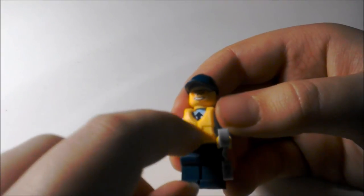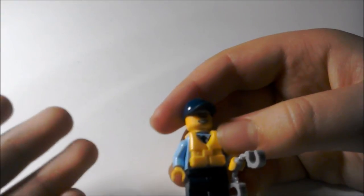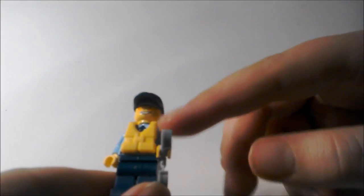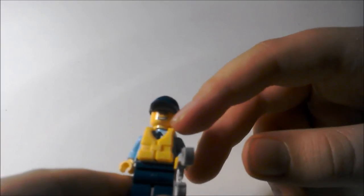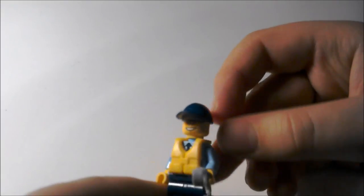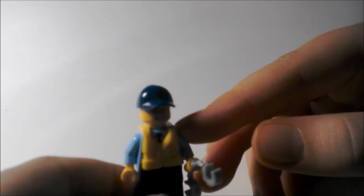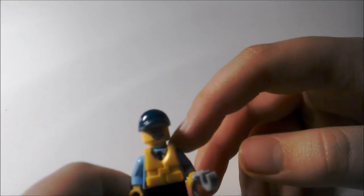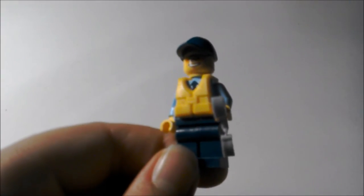Also, you can see the tie has been printed on, and there's loads of things printed underneath this, which LEGO didn't need to do — but you know LEGO with their detail. The only thing I'd say is the little gap right between the head and where the life jacket ends — you can just see some of the neck. This is why I want LEGO to redo their life jackets, because it just doesn't fit in and makes it look a little bit strange. But other than that, I do really like this figure.